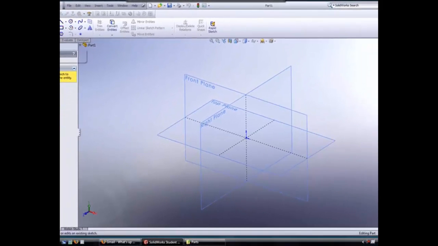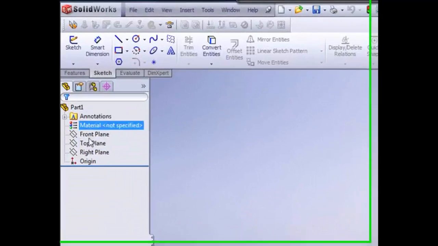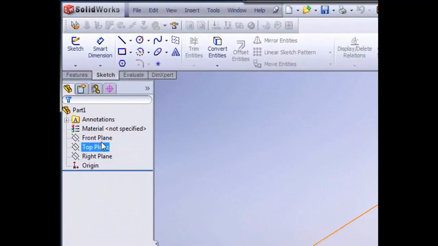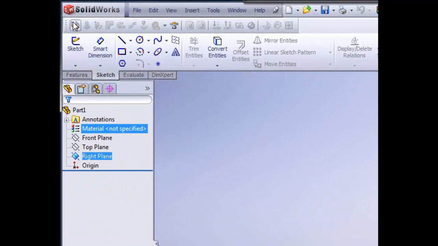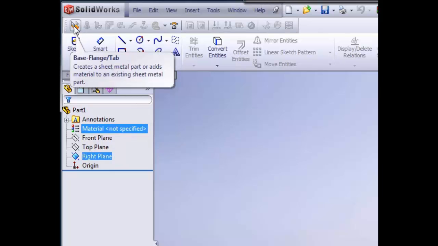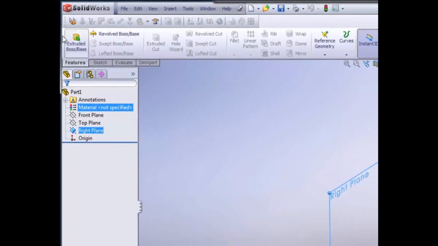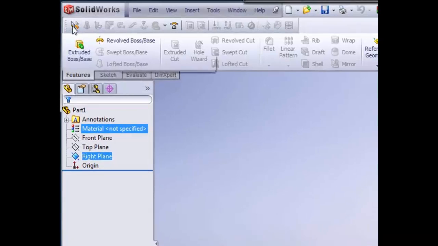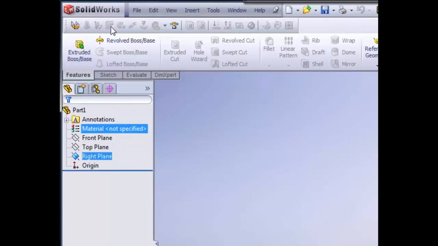Let's exit this sketch. You can exit by clicking this to exit, or you can hit the X mark here. You can see here on your design tree, this is the design tree on the left side, the different planes: front, top, right. And there's your origin point. So you can always click on one of these to reference them or to build on them. The other way we could start modeling is by actually going right to a 2D element or a 3D element. The sketch was a 2D element. Features here are all 3D elements, and the sheet metal toolbar that we created is also the same as the features here. They're starting with 3D elements.